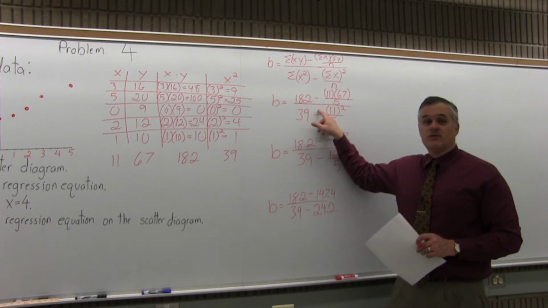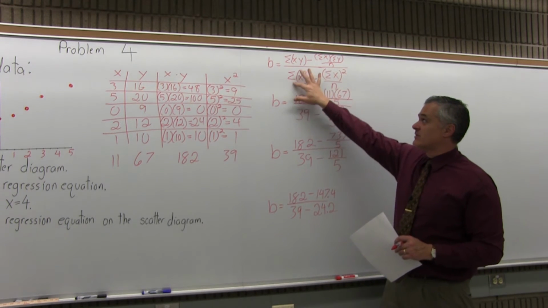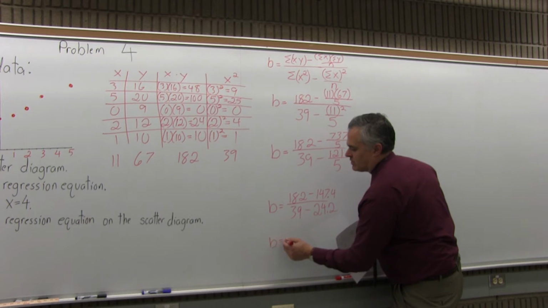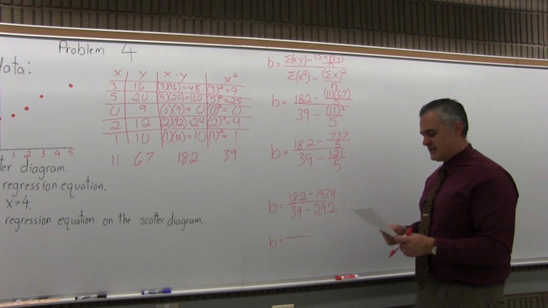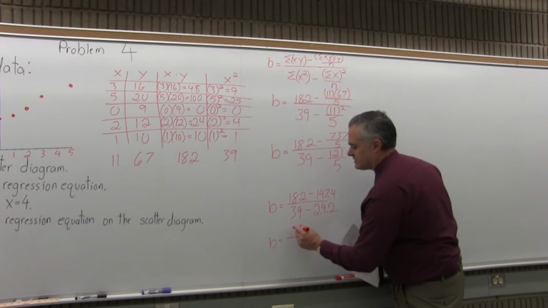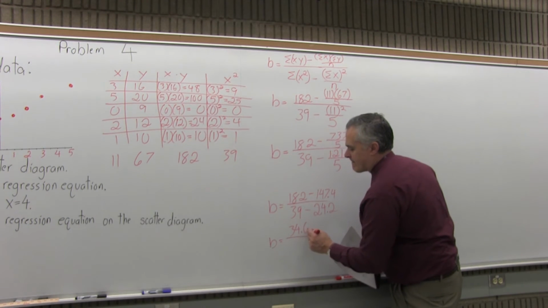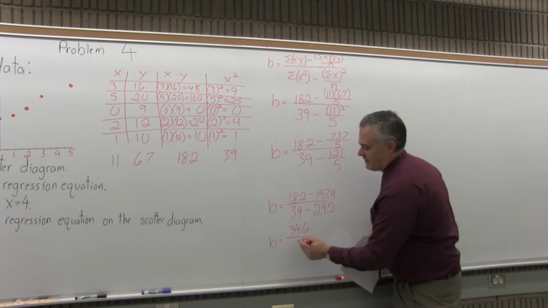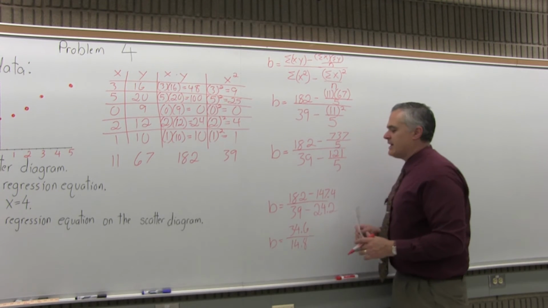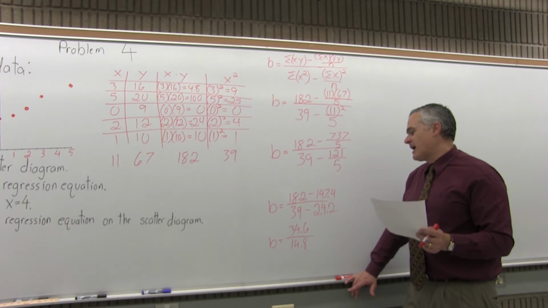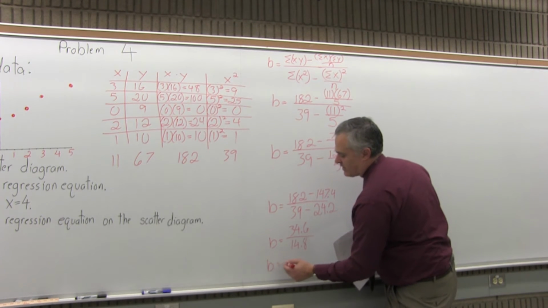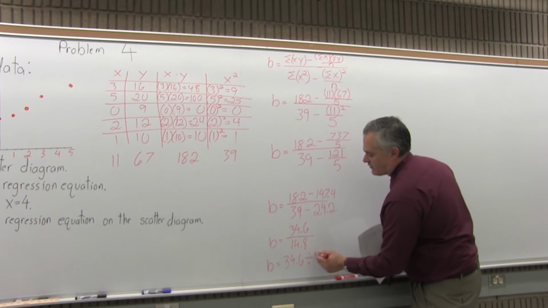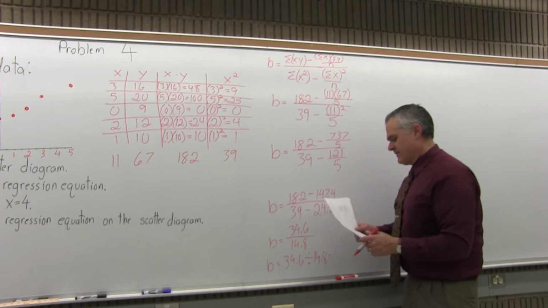So what started off just a few lines earlier looking like a mess, especially when you have the total of symbols, which do look intimidating, has boiled down not too bad. So in the numerator, 182 minus 147.4 is 34.6. And in the denominator, 39 minus 24.2 is 14.8. And now this is not something that I could reduce in my head. So typically what you want to do is use a calculator. So you're going to do the numerator, 34.6, divided by the denominator, 14.8. And the calculator will do that for you.